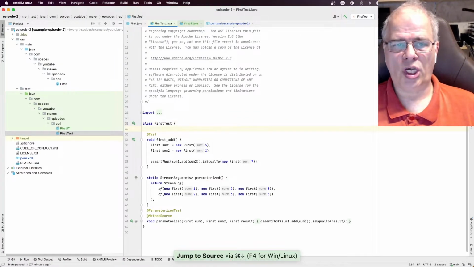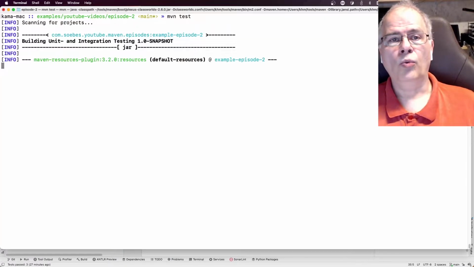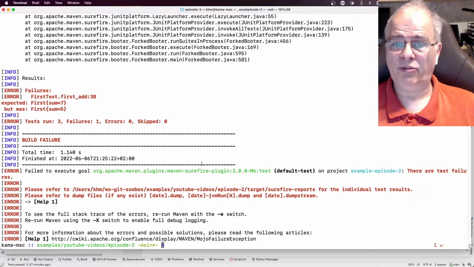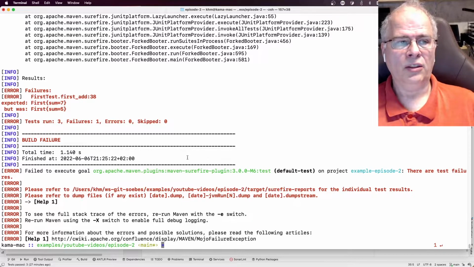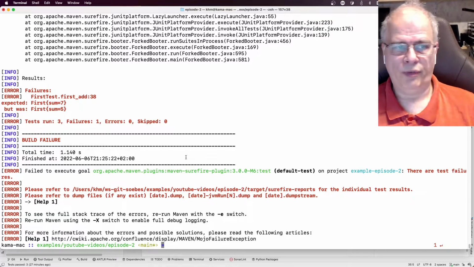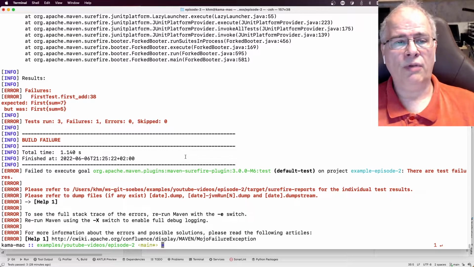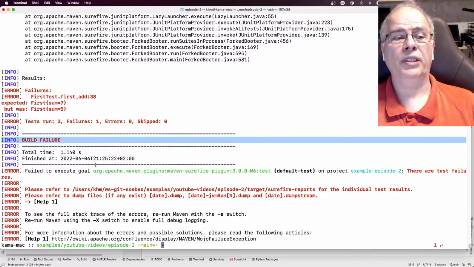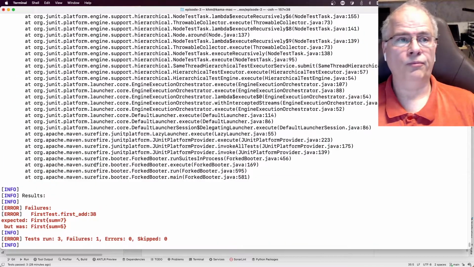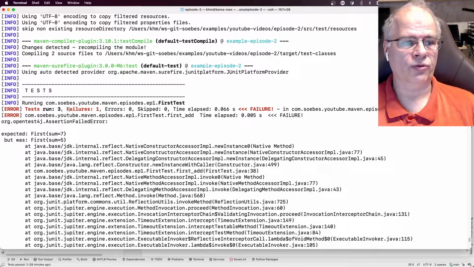Okay, I will just change my code here. So if I run the test here, it will result in a complete failure. That makes sense because if a unit test fails, it doesn't make sense to continue in any way. So there is no saying, okay, I should continue. Breaking a unit test means the whole build fails. As you see as a result here, the build is complete in state failure. You get the output here of the stack trace and things like that, and you see, of course, how many tests have failed.